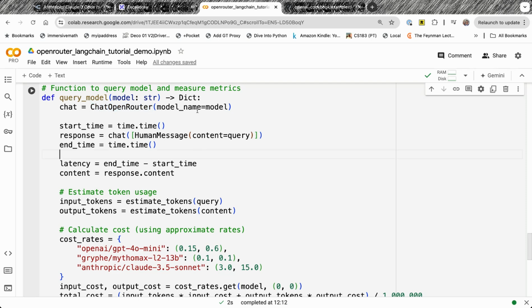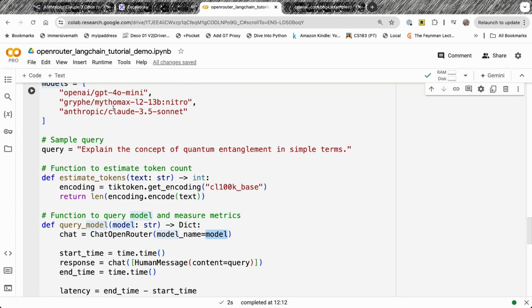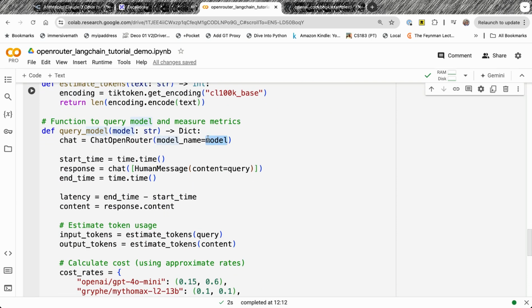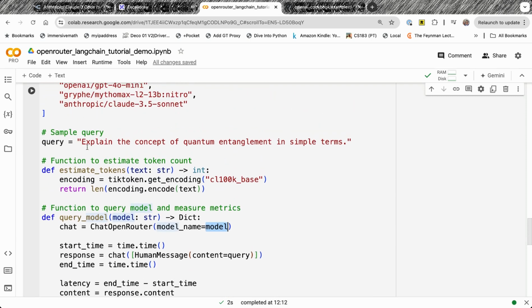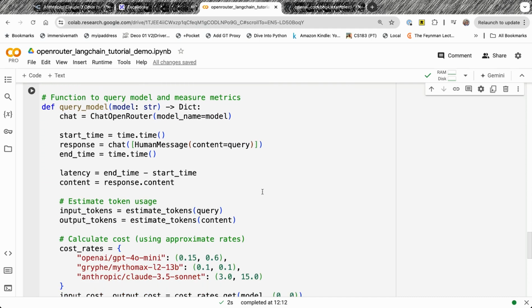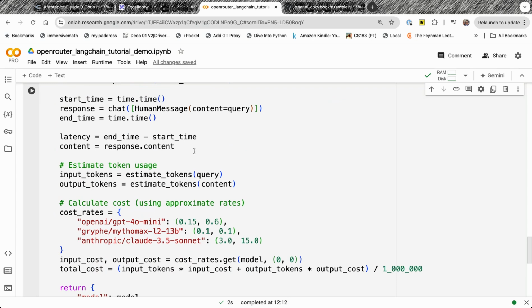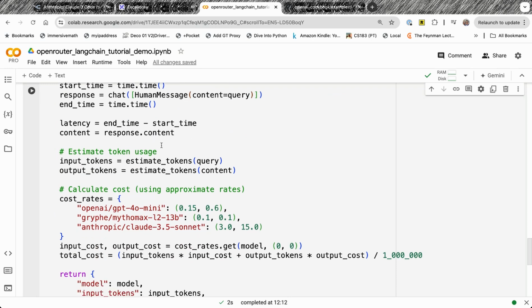Chat OpenRouter, the model name is going to be given from one of the list. We are going to loop through the list, so each time a new model is given, we start the counter. Then we make a call to the LLM with the human message and whatever the content is. The query we have already fixed for all the models. Our latency is end time minus start time.